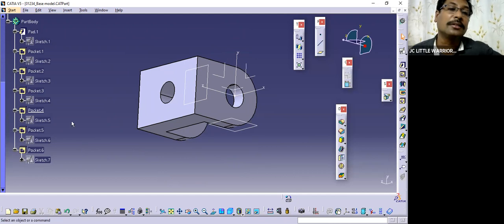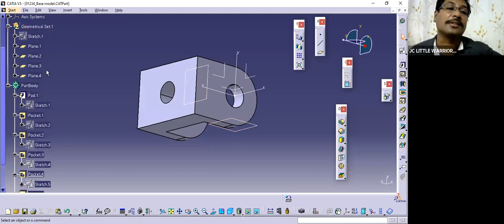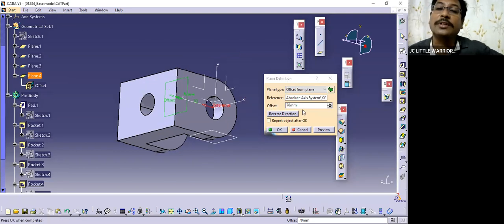You can see all the planes created will be saved in the geometrical set. If you click on this, you can see 70 mm is the offset, and the reference is the absolute axis system, and from here you offset it 70 mm.